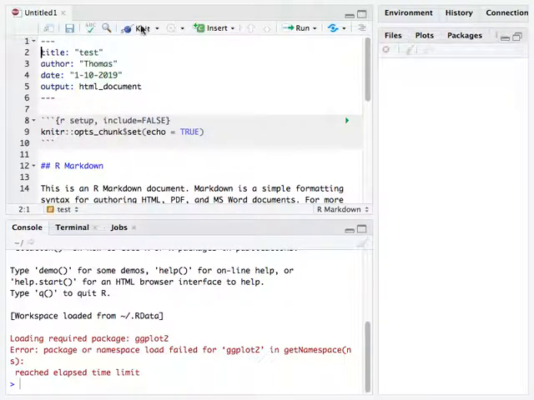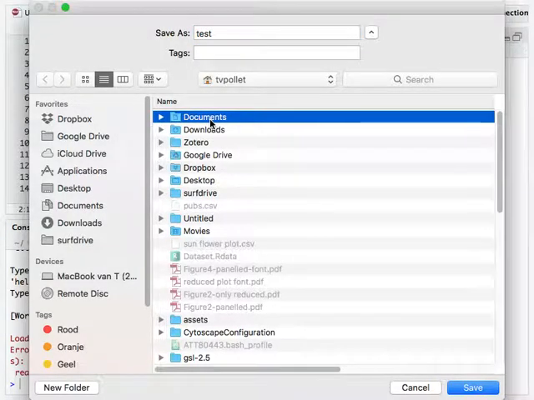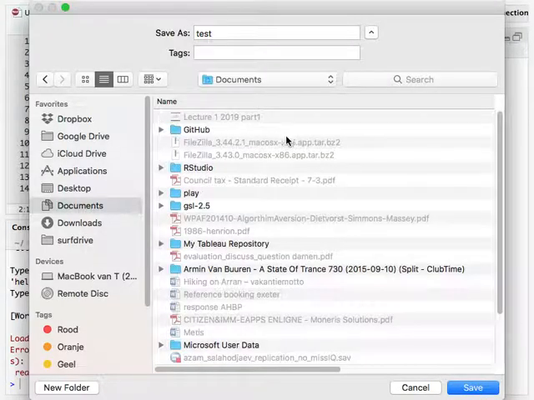I'd like you to press that button. Something will pop up because if you didn't name your document, it will say I need a name. We're going to store it somewhere, so just give it a name like test or something like that. I'll put mine in documents.